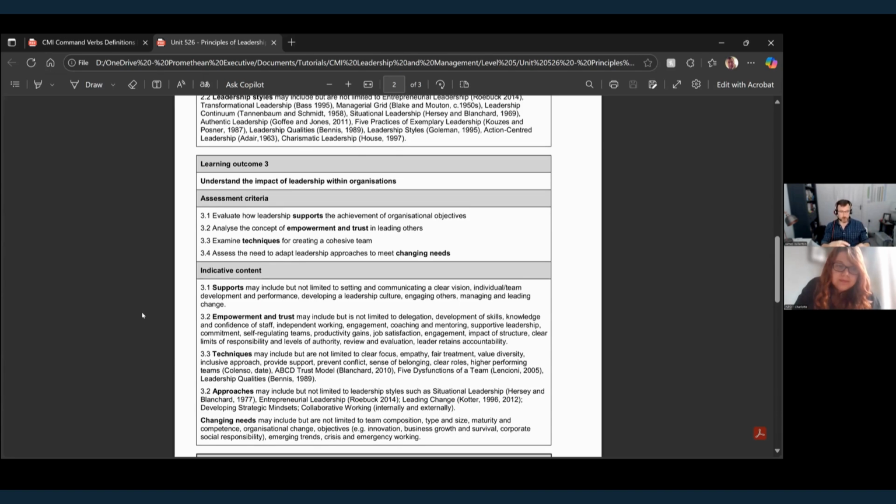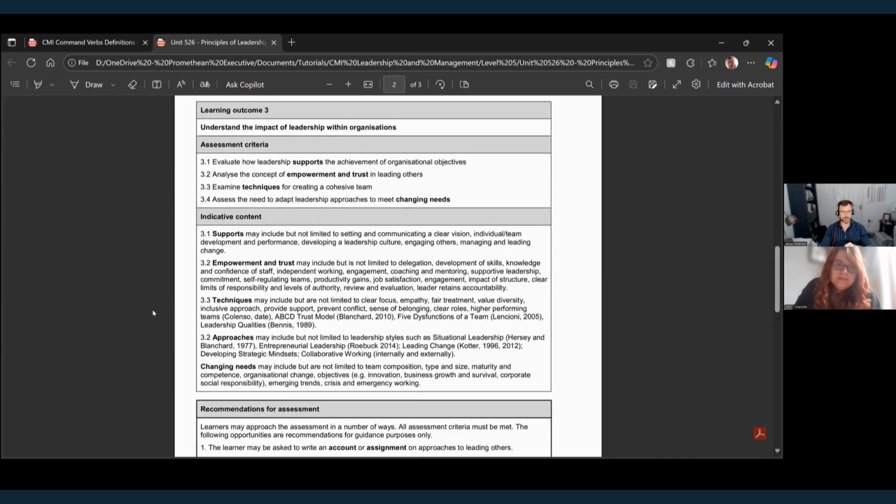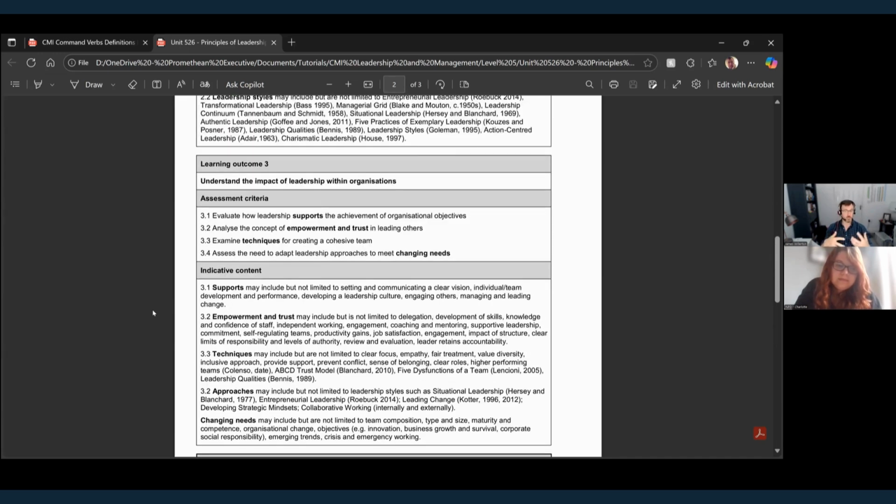Finally, then for 3.4, we're going to assess the need to adapt leadership approaches to meet changing needs. Okay, so we've just kind of evaluated, analyzed, and looked around some of the concepts of leadership and management generally. Now we're going to finish off by looking at, well, actually, maybe just being one thing all the time is not the most effective way to practice. So, what happens when needs change? And what does that mean when we get changing needs in terms of how we might lead differently because of different needs? So I'd be tempted here to try and think around 2 to 3 specific change needs.